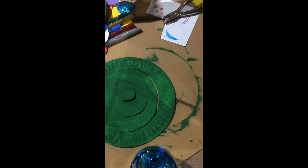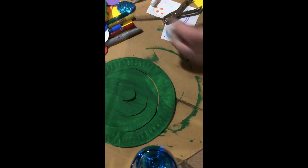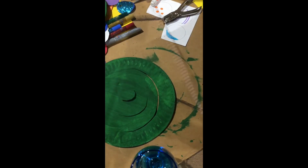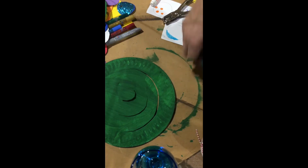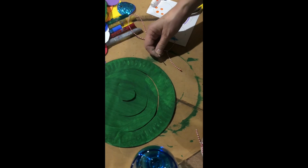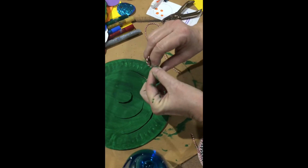What I'm going to do next is get some string. Now it's better to use thinner string. So for this one, you want kind of a long string. It's going to start at the top of the whirligig. So you're going to tie a little knot.